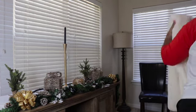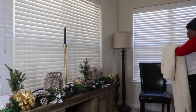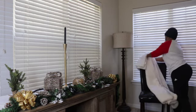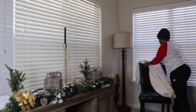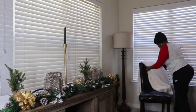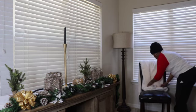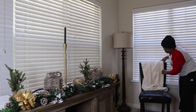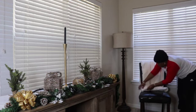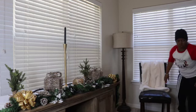Okay guys, so I think I have my console stand exactly how I want it. I like it. I hope you guys love it as well. I tried to shop our home a little bit. As you can see, I'm bringing back this off-white throw, but I'm not sure if I'm going to use it or not because I'm trying to keep it black, white, gold. So let's see.